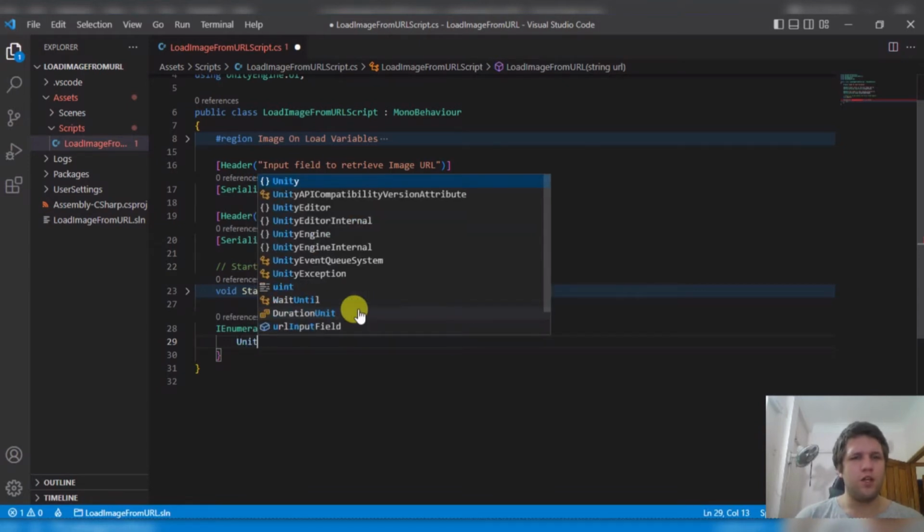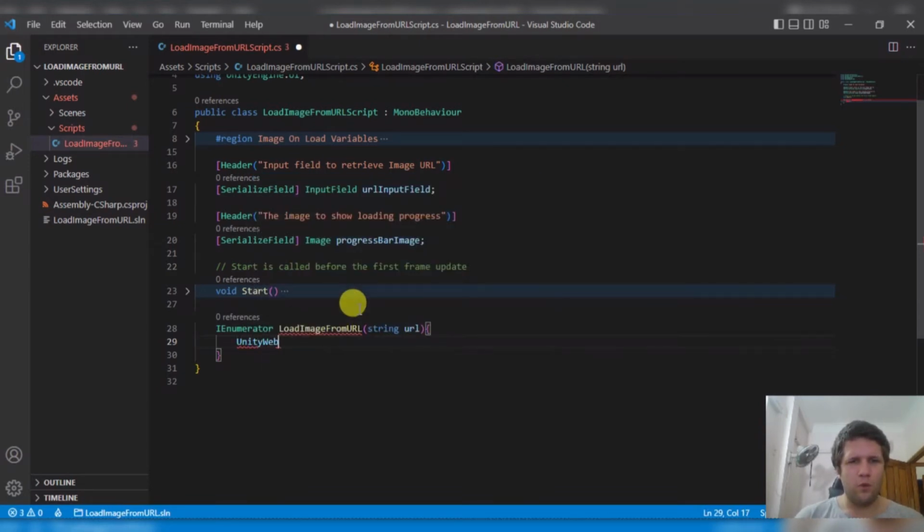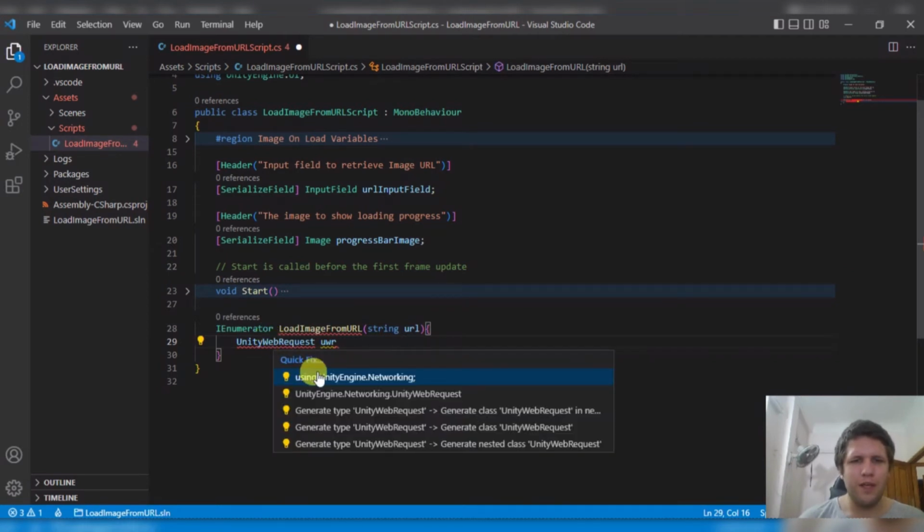So start typing Unity web request, and the first time you type it out, just like with our image, Unity has no idea what we want, and so it's going to just give us a red squiggly line. It may even try to change what you type. Just make sure you type this, and then I will call this UWR for Unity web request. Now I'm actually going to click on it and do the control period, and we want it to say using Unity Engine Networking.